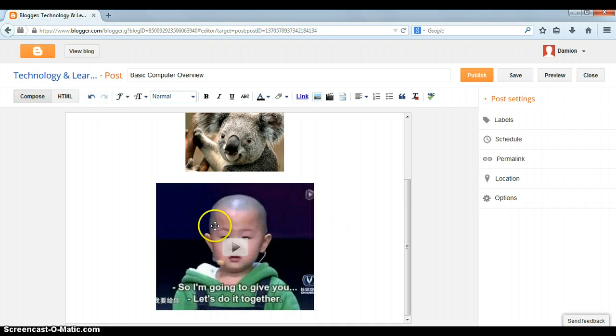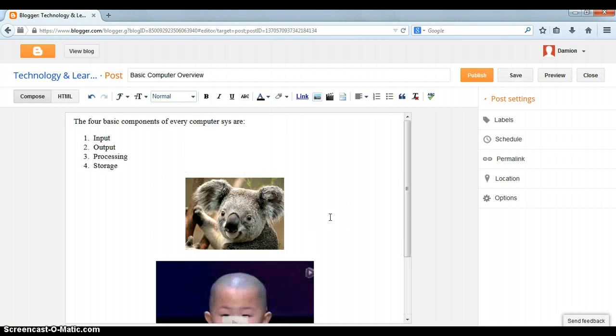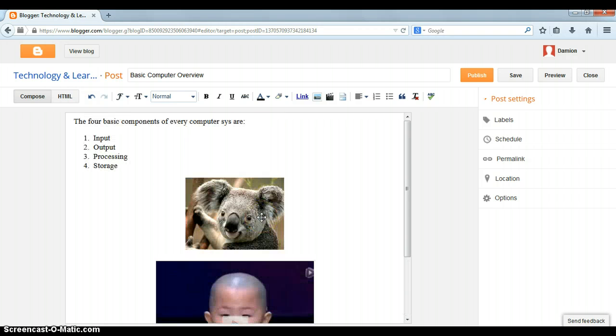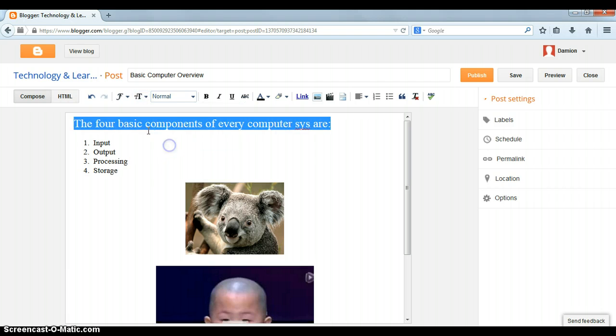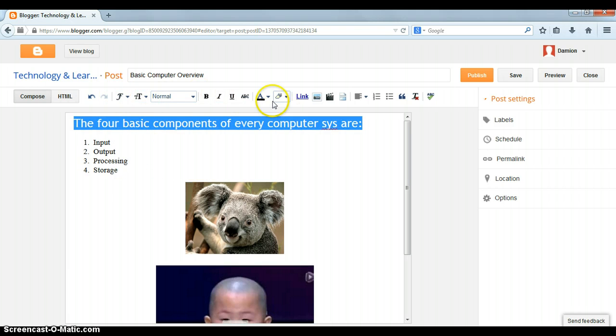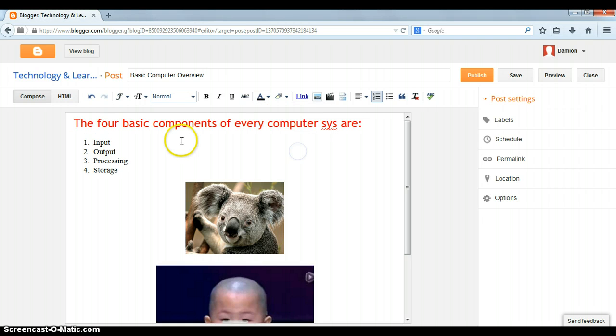The video now will be included on your blog, and when you're done, you can have several videos, several text, several images rather, on your blog. Now when you're through entering your text, then you can always apply your styles to it. So you can change your font size, you can change your font, you can do color if you need to, so it looks like a blog. Alright, when you're done with this now, you can basically click on save.